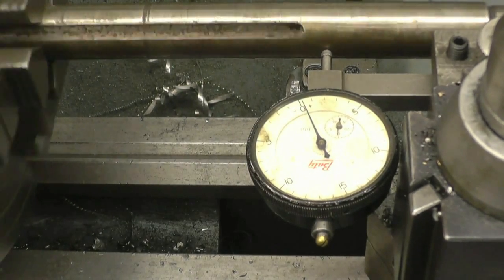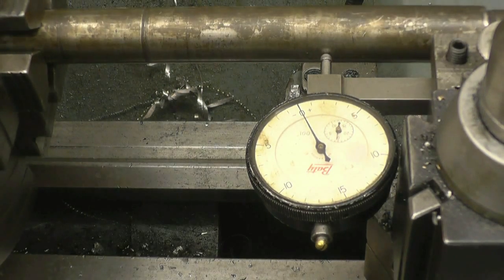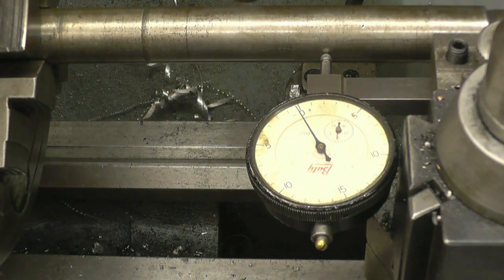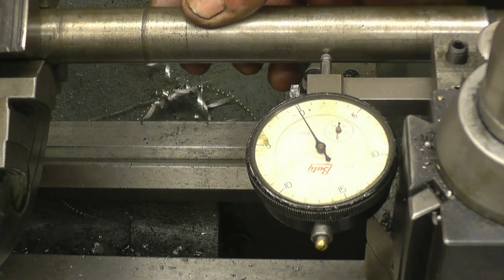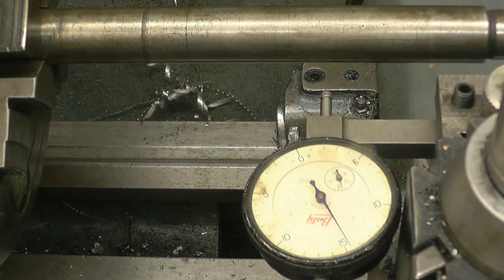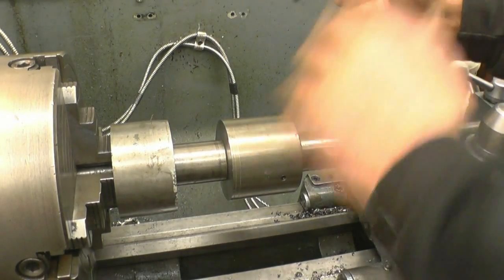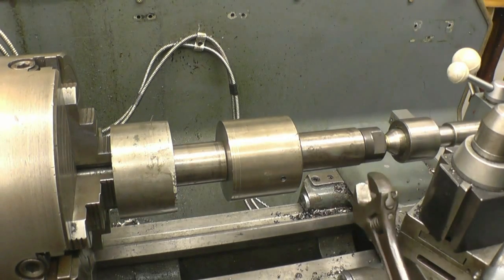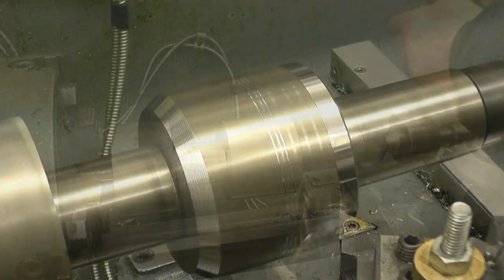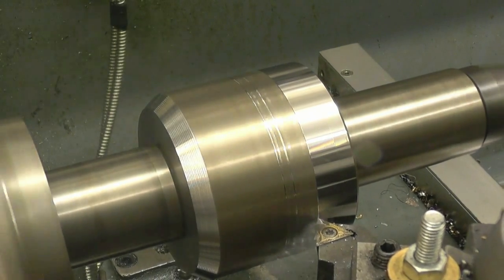Right, I've got the mandrel set up in the lathe. It's actually an old mandrel out of a horizontal milling machine — had a bit of a miserable life, but it'll do for what I want. It's running within half a thou roughly. If I machine the two tapers on here and put the drum on, it's got to be running true. After that it's just a simple case of setting the mandrel to run true for everything I've got a drum to do. I've got the mandrel set up with these on so I can machine the tapers. I'm just going to rely on a friction drive, which I think should be more than enough as long as I'm careful. As you can see there's plenty of grip just on that friction drive — just throw this up and machine the tapers.